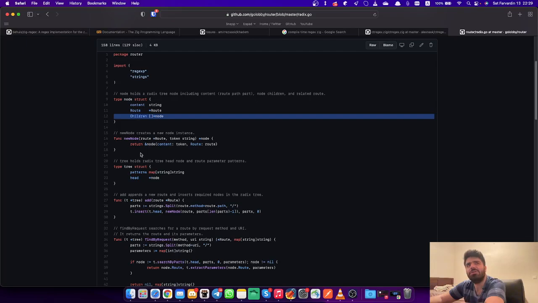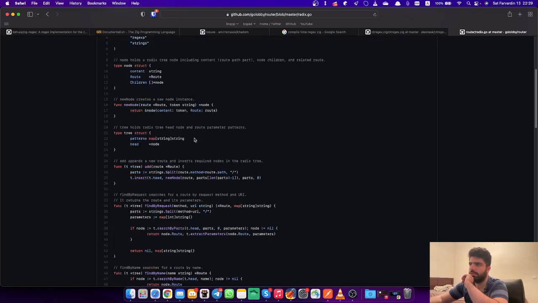Technically, there should be only, no, not really. A node needs a route and a token. Oh, this is actually really cool.